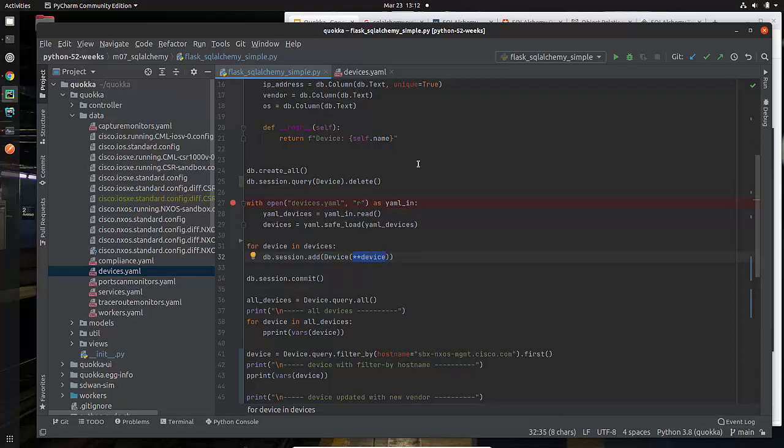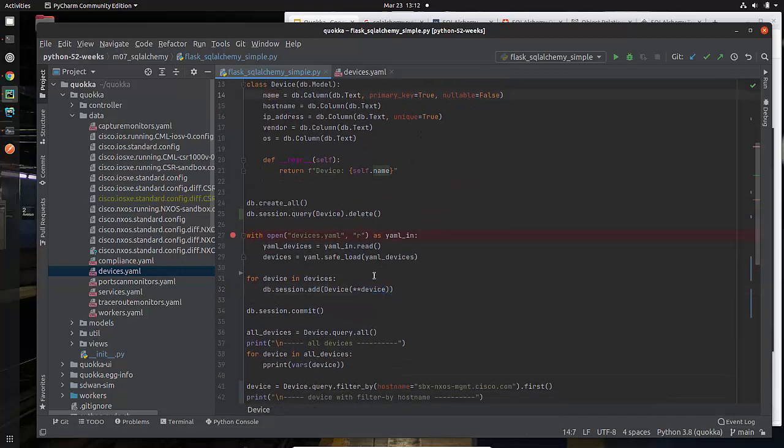So this is going to have, let's remind ourselves, name equals whatever the name is, comma, hostname equals whatever the hostname is, IP address, comma, etc. That's what this is doing, all right? Feel free to ping me if you have further questions on this. You can look up KWARGS. That is typically how this is referred to when they specify what needs to be passed in here. And it allows you to pass in anything that you want. So you could have 5 of these, you could have 100 of them. Now that wouldn't work for our SQLAlchemy, but you get the idea. That's how you pass in a variable number of keyword arguments, and that is by doing * dictionary name.